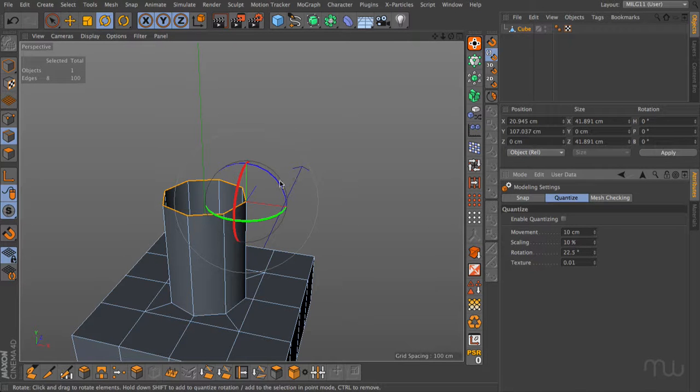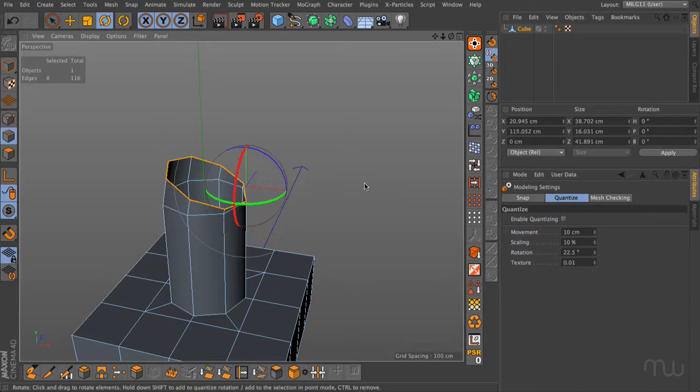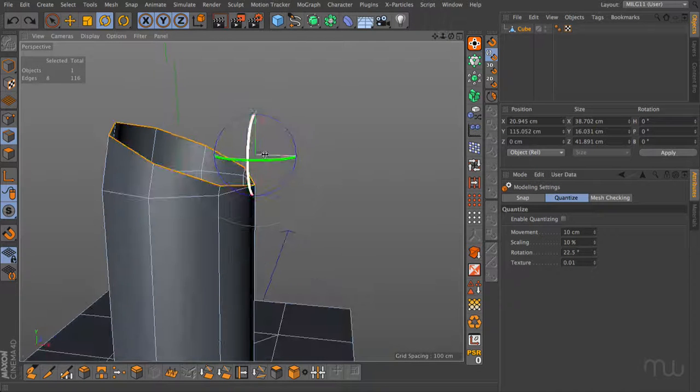So what I can now do is just hold command to essentially copy this edge and rotate, hit shift to snap, and now I get my first rotational segment. But you'll notice that the gizmo has now jumped up to halfway up the bounding box of this edge selection.